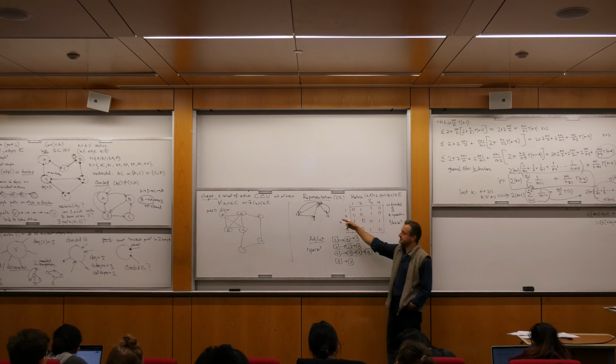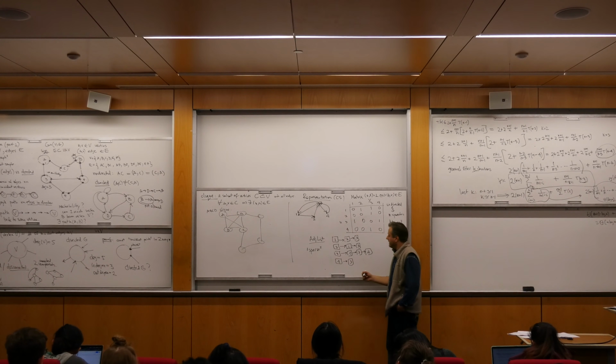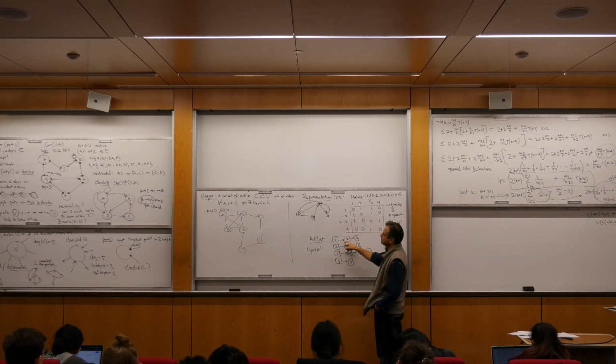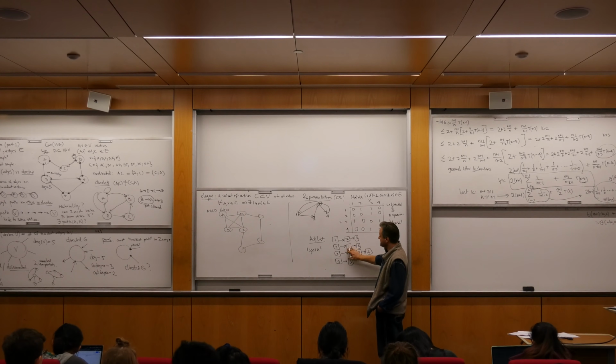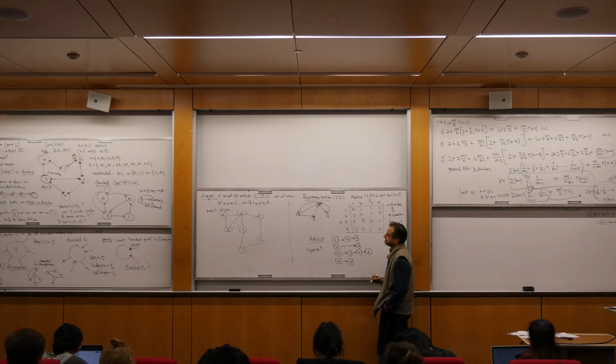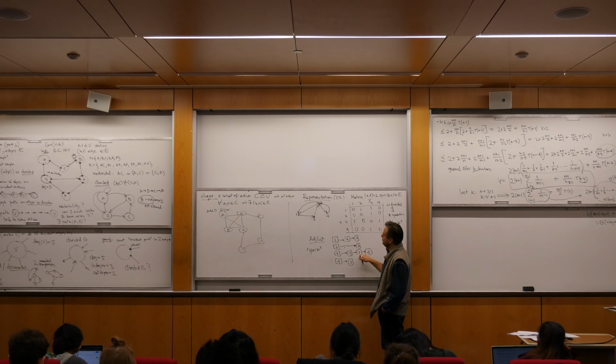So I change this to represent that. I can also change this. 1 goes to 2, and 1 still goes to 3. That's okay. 2 goes to 1. That's not good anymore. 1 is not in this list. 2 only goes to 3. All right? 3 goes to 1. Yes. 3 goes to 2. No.